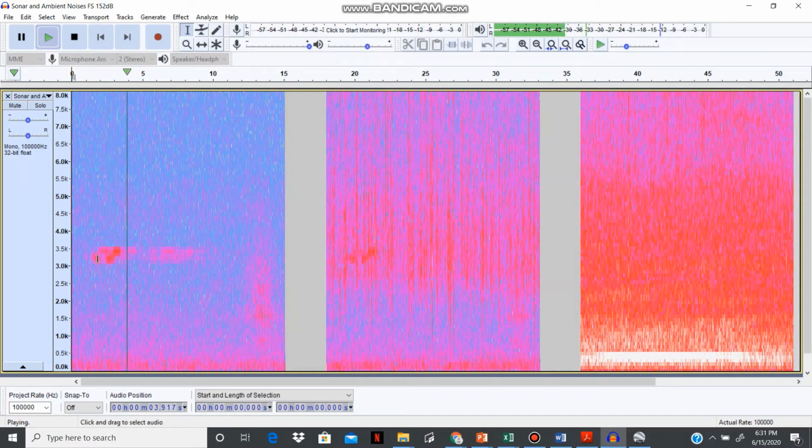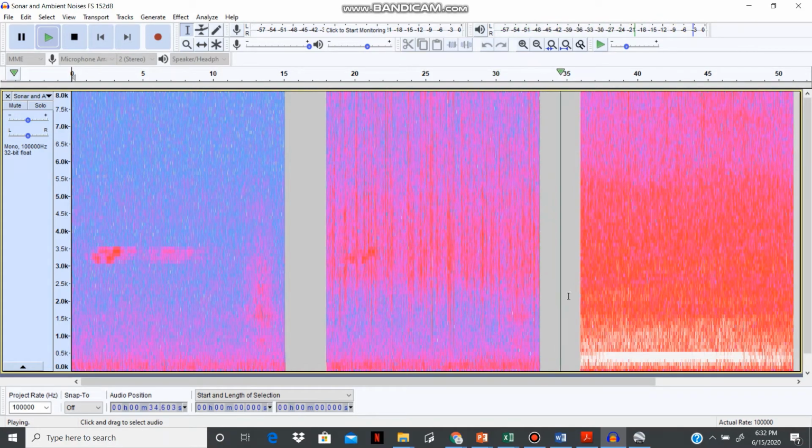Here you hear the sonar, and it fades away. There was again a weaker sonar instance, and this type of noise may be geological. Now the same thing with snapping shrimp. You may have heard the sonar a little bit, and then we're coming up on the presumed geological noise here.